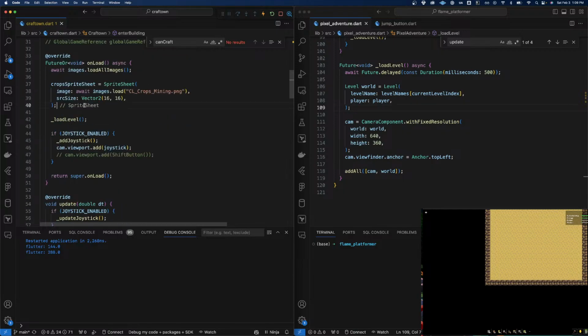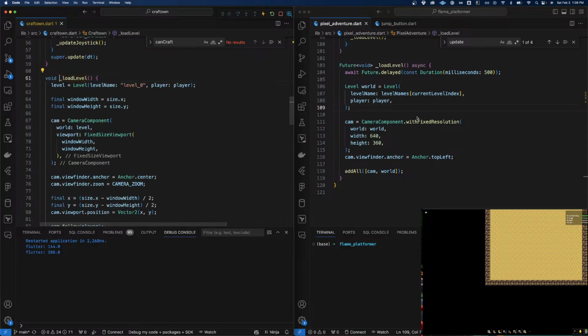Where's that? Load level. Okay. So one of my differences is I am making the level part of the class, which I kind of need because I need to be able to talk to the level. So that should be fine.